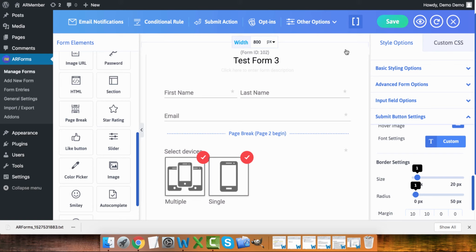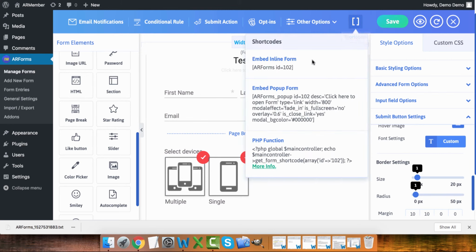So now that we've configured all the settings on our form, what I want to do is show you the different ways you can deploy. Click on shortcodes. I can add this inline to my WordPress page. I can also have this as a pop-up, and you can configure your pop-up to go in any number of ways. I mean, we can have this as a sticky tab on the right side. You can have this form pop up after a number of seconds on exit intent. You can have the pop-up form show up conditionally. There's a number of different ways to configure this.